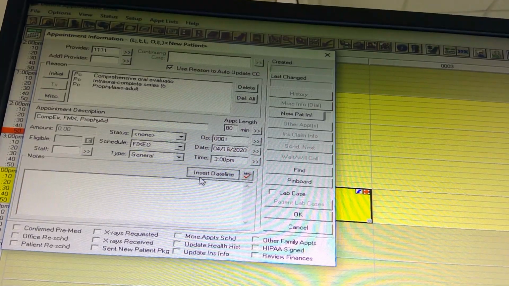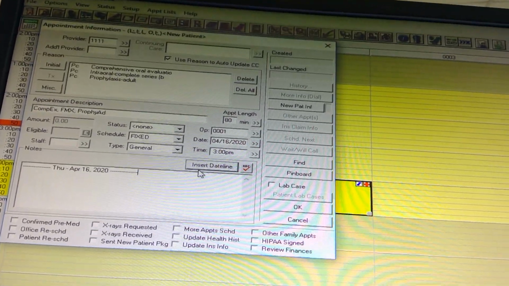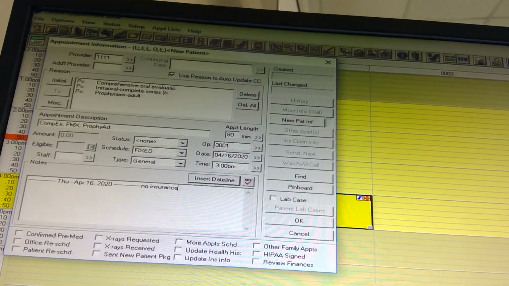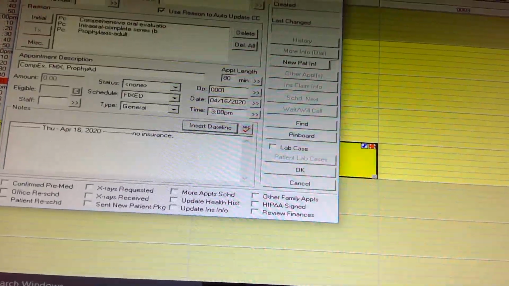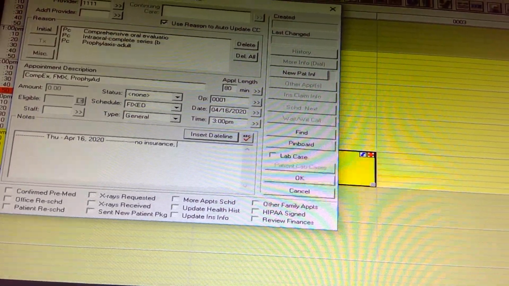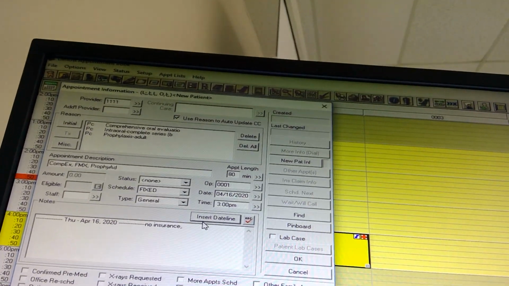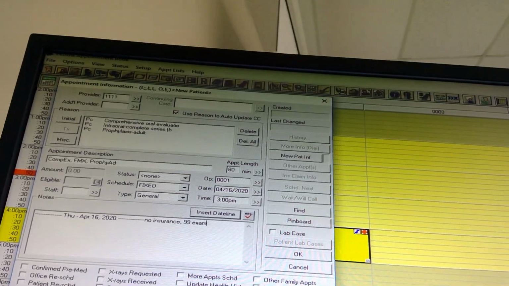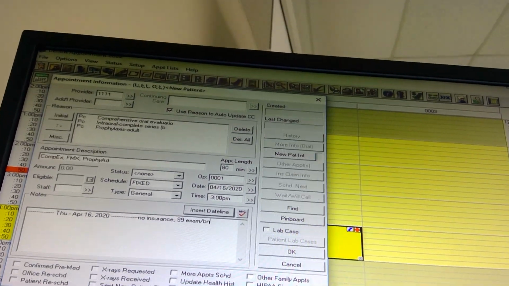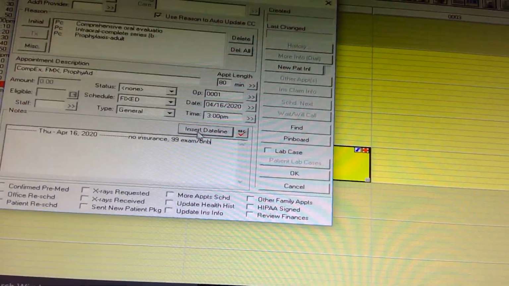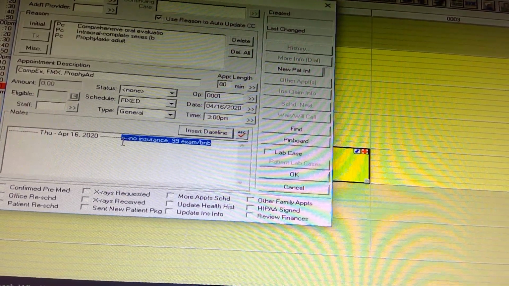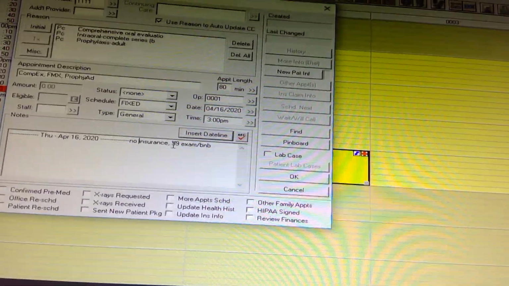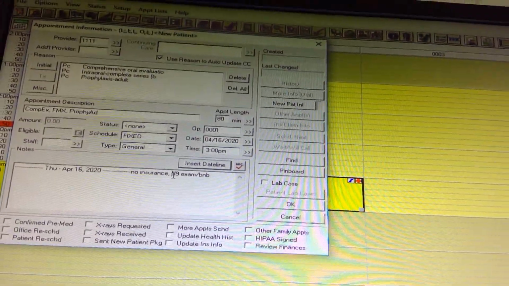And then I'm going to add some notes in here, and I'm going to put, let's say this patient has no insurance. So while I'm on the phone with this patient, if she doesn't have insurance, I'm going to say, okay, there's no insurance. Well, we have a special going on, and we can do a, let's say, a $99 exam, right? And then, again, put your initials behind it. So you're going to kind of notate what you talked about on the phone with them, that they have no insurance, and that they are okay with a $99 exam that we have a special on right now.